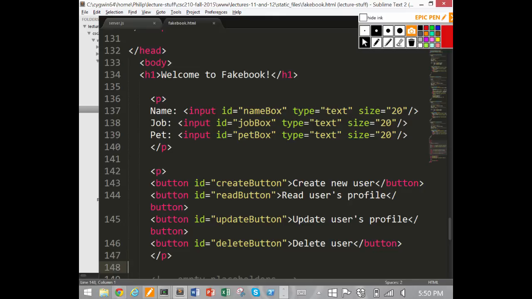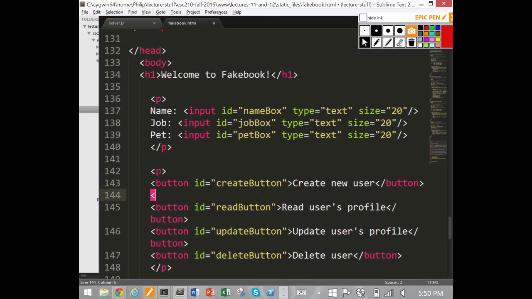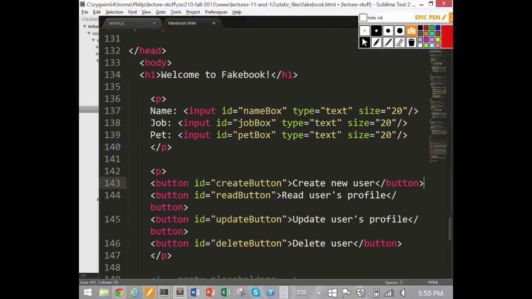Yes, question? If you want to make the boxes underneath each other instead of next to each other, will you have to do a new paragraph? Yeah, you can do a new paragraph or a BR for break, or /P, or a new div. Yeah, that's all just styling. Or you can set the CSS. But yeah, the new paragraph works. I just wanted to keep the code as small as possible.